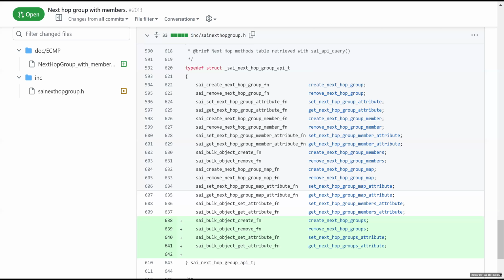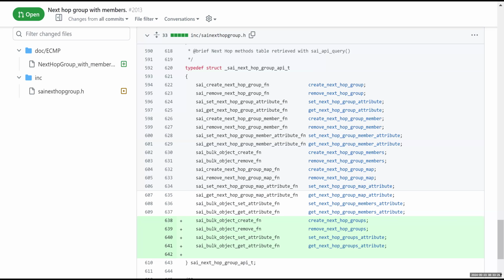And the problem is, this doesn't follow the CRUD semantics. Now the challenge would be, if you have to create the next hop group member, how do you specify the attributes? The attribute list that we pass has to be one attribute list for the parent object, and then a list of attribute lists for each of the child objects.